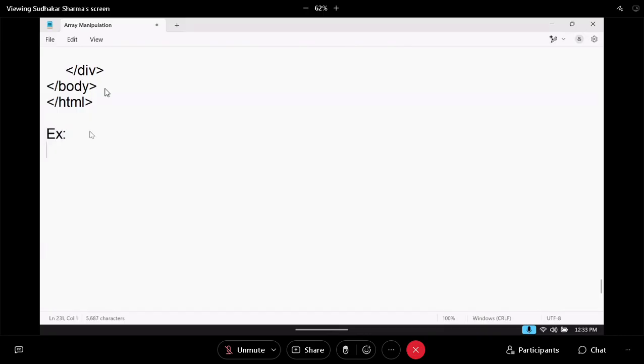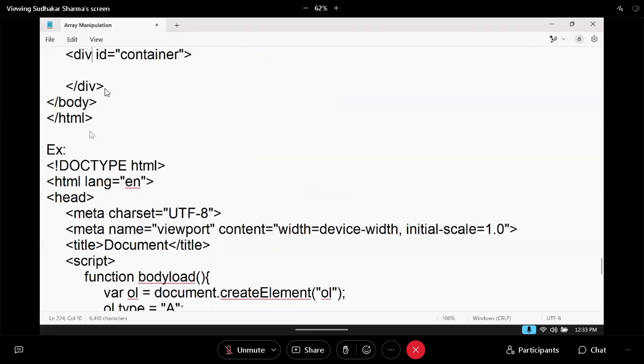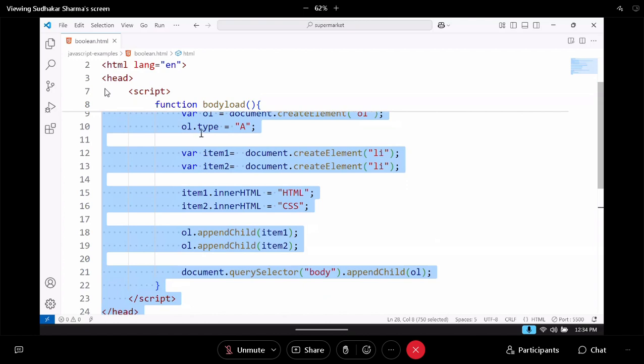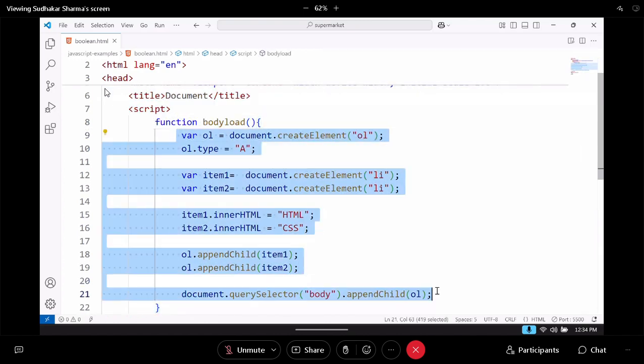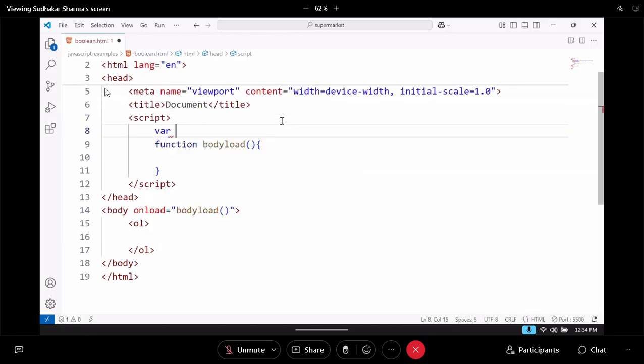First, you try this. Now, how to use this with an array, we will see. First, one simple example. Suppose I will remove all this. Okay, here we are having OL. Already OL is there. Now we have a global array where categories is equal to an array. We have all, electronics, footwear, fashion.